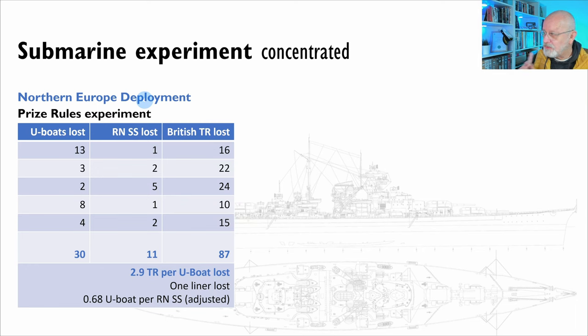So here are the results of all the submarines being concentrated in Northern Europe, following prize rules over the 5 months period. Here's the first month that we actually have already suffered. And then here is February, March, April, and May. You can see across the course of these months, the losses were a lot less. There was still a bad month here, but 30 U-boats were sunk. In the same time, the Royal Navy also had a bad month with five. Given that they are a quarter the size, if you multiply that by four, that would be the same as losing 20. And they've lost 11.